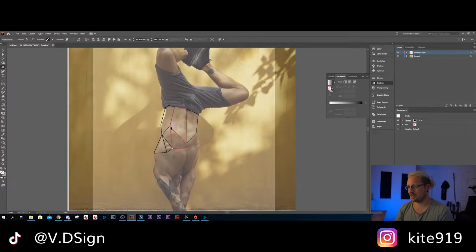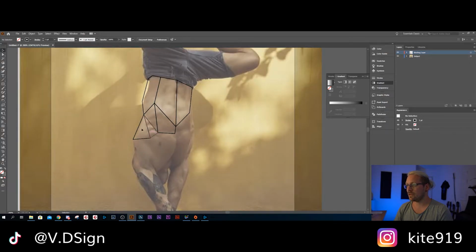Maybe I want to divide this one up. It's also experimenting, it doesn't have to be perfect. But what's also really important, not to forget a shape. For example, this one here, even though it looked like this is a finished shape, obviously this is just a result of these three, but it still has to be an individual shape. So you just fill it in. And like this, you keep going.